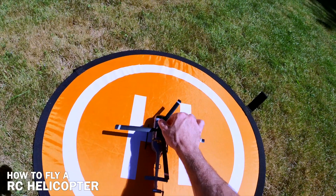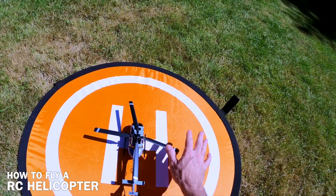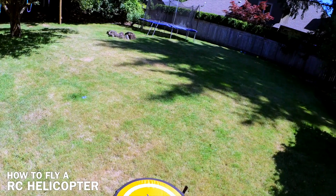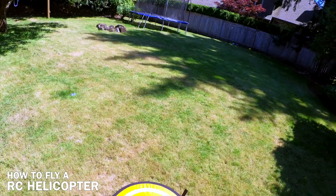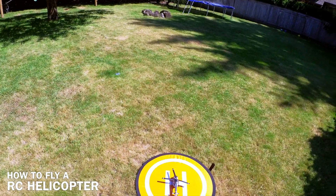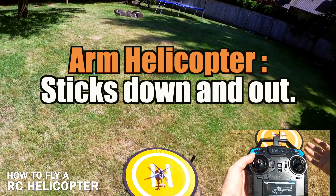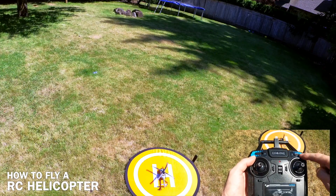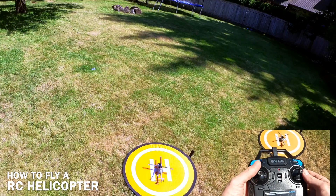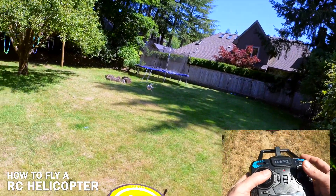We're going to go ahead and use our landing pad to take off now. I highly recommend that you get a landing pad for the E120 — it is super cool. I'll put a link in the video description for this one and for the landing pad. Let's go ahead and do our first takeoff. We're going to come up into a hover and you will see that the optical flow on this heli actually works pretty good. To arm the rotor, all you have to do is sticks down and out. It has a low idle to start. When you're ready to take off, you can push the landing button, the takeoff button, or you can press up on the left-hand throttle. We're going to do an auto takeoff — just press that button right there and we are up and running.